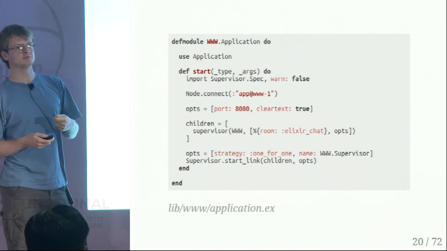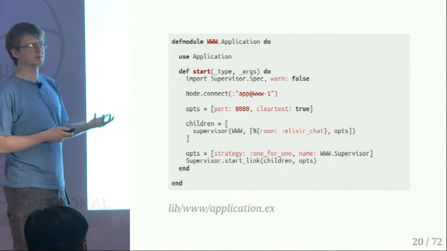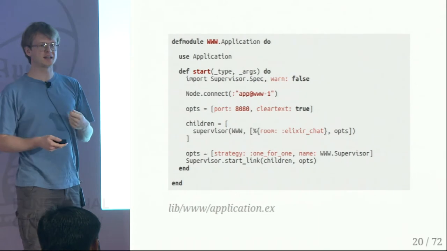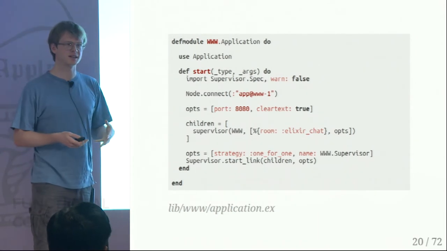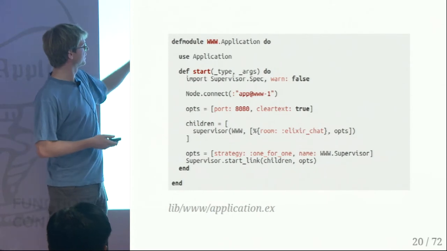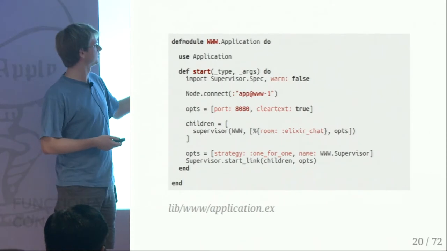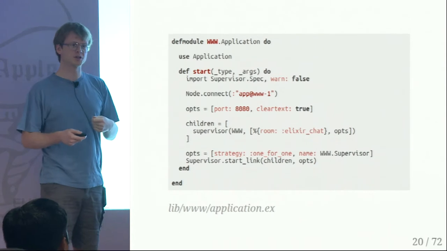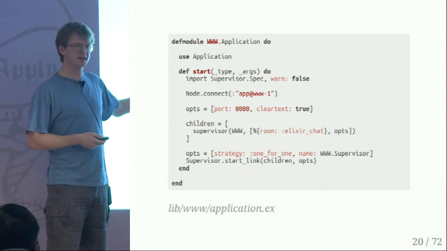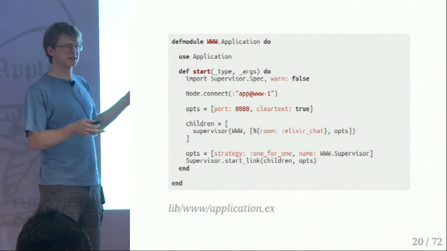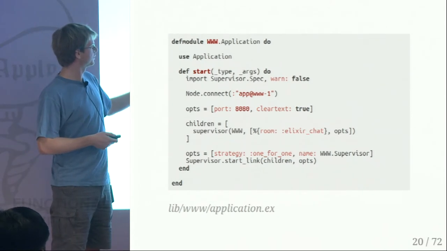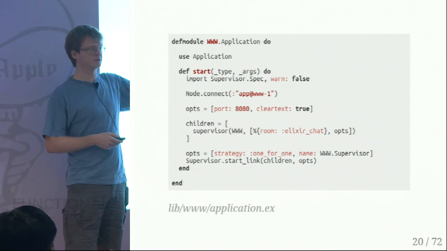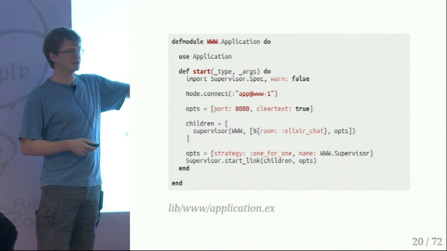This is the final part of the puzzle. This is an application module. This is where we declare that supervision tree, which gives us the fault tolerance and a lot of the reliability that Elixir gives us. So we have a list of children we want to supervise. Here we say that children is also a supervisor. This is a slightly cumbersome API, but in the latest version of Elixir, it's being reduced, so it's more succinct. And we say we want to start our www module with some configuration and some options.